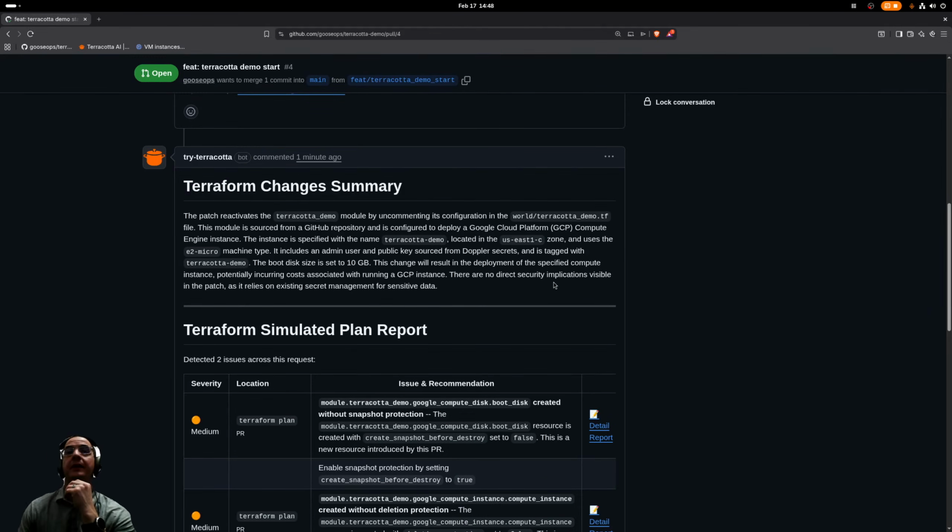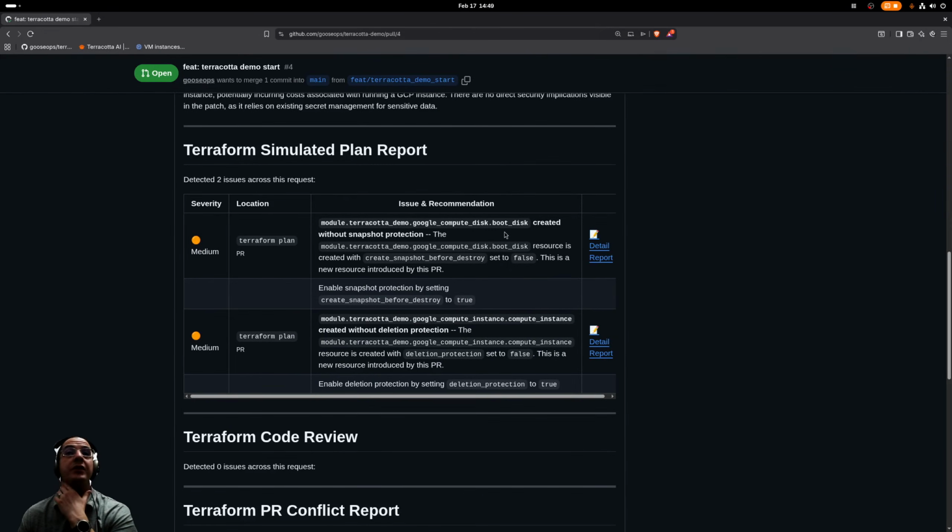Maybe it's because it is simulated and it's making an assumption based on the fact that these were uncommented changes in the PR. That may be what it is. And it's just saying, hey, this was uncommented, so we don't actually need to know the current state. That may be what it's doing. It's just based on code changes, and it doesn't need to actually run a plan against the actual infrastructure, which brings in another edge case, but that's okay. Okay. So it's assuming that what is already out there is actually out there from a Terraform state. Okay. So this gives us a couple of issues, right?